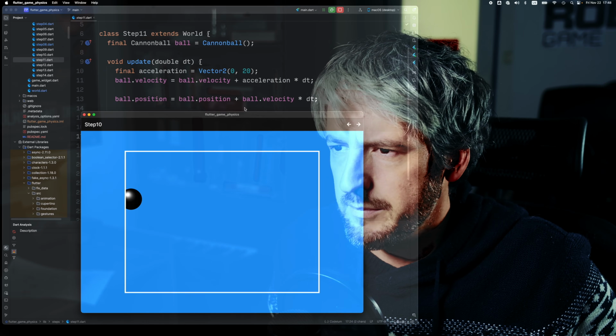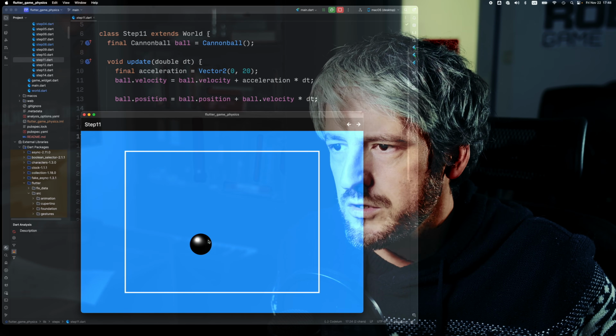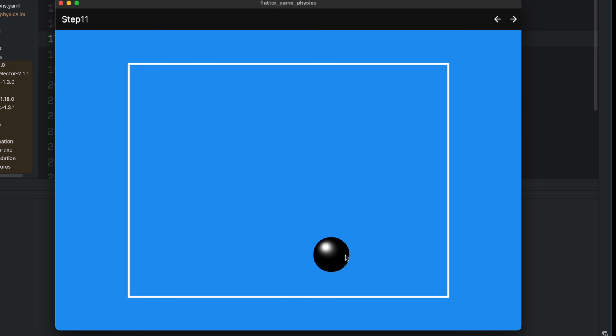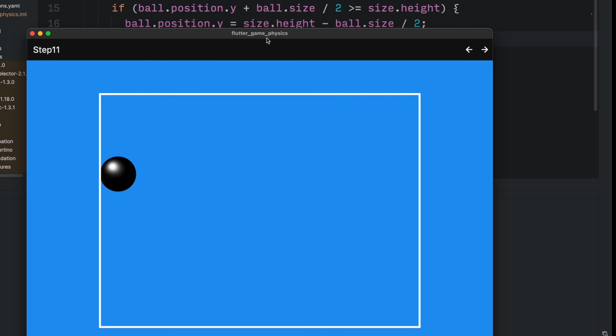We're in step 11. So let's see. And of course, you can totally tweak the number and how much of the velocity comes back. If we make it very high, it will just keep jumping like a gum or rubber band ball.